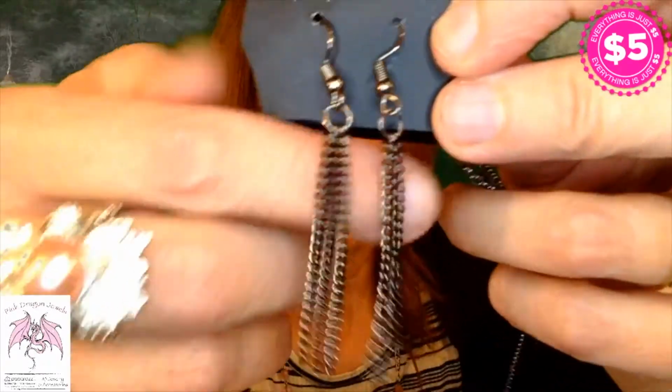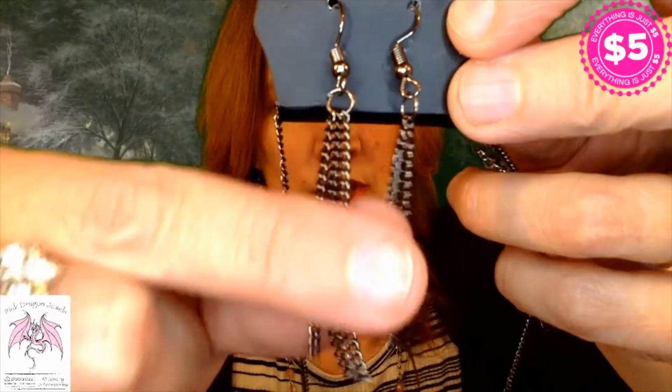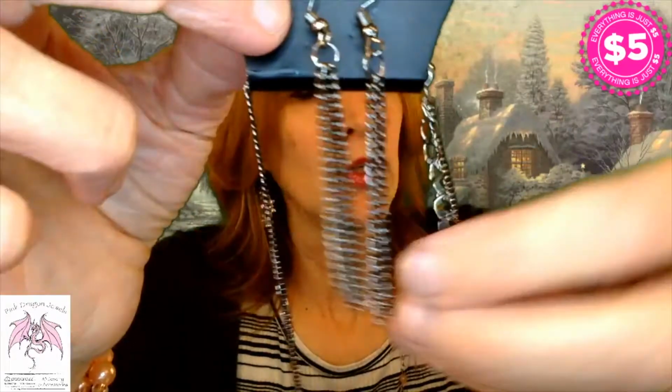Okay, gunmetal, you guys. Number 33. Oh, you know what? I don't have my... There we go. Number 33. So we have beautiful gunmetal waterfall chains for the earrings. We have our extender.